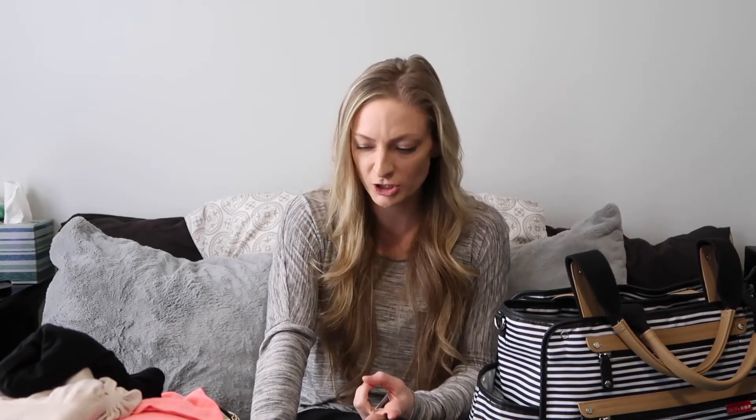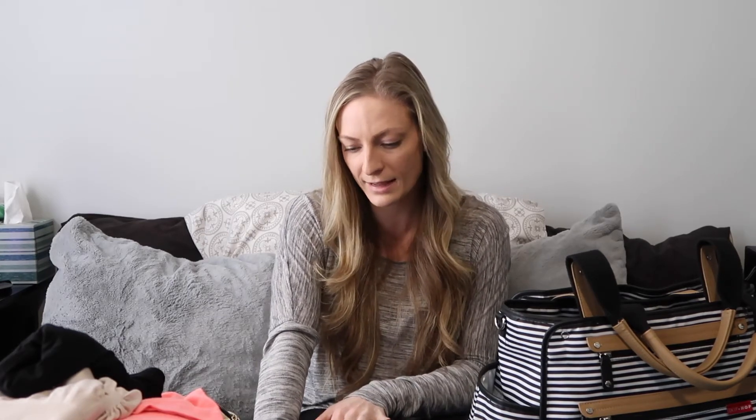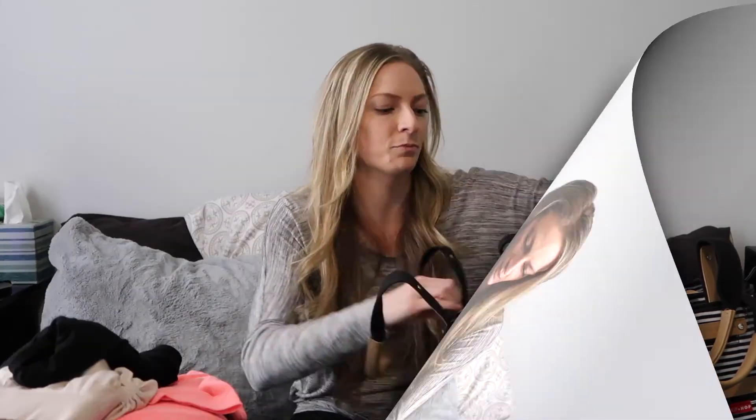Dan threw his stuff in on the day of, about 15 minutes before, because I went into labor at 38 weeks. He just packed pajamas, clothes, his toothbrush, and I believe a book. Also in my bag I had tummy drops — the hard ginger candy that helped with nausea — some gum, my prenatal vitamins, my phone and charger, my camera and charger, headphones just in case, and a little laundry bag to throw our dirty clothes in for easy transport home.